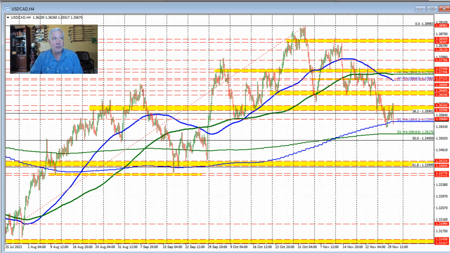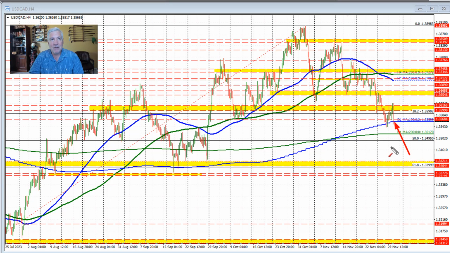Now going back to our 4-hour chart of the dollar versus Canada, you can see that the rise in oil prices sent the price of the dollar-Canada to the downside. The Canadian dollar tends to react to higher oil prices with strength. So the price moved below the 100-day moving average of 135.60, but since then we've seen a rotation back to the upside, and we are currently trading above the 100-day moving average at 135.65.